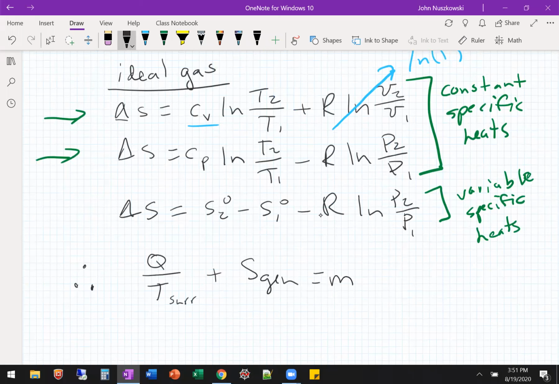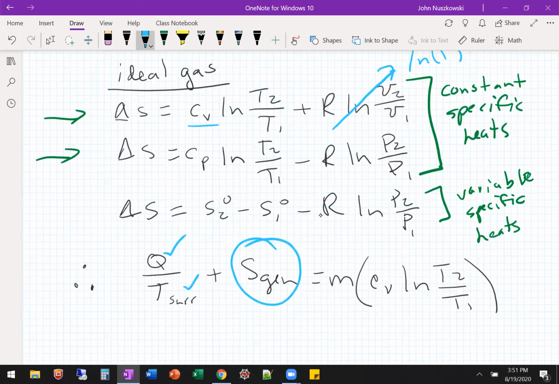We have mass, and then all we need is that first term, CV. Okay, so if we look through this, they had us solve Q in part B. We have T surroundings. We're looking for SGen. We have the mass. We have CV. We have T1, and they had us solve for T2 in part A. So all they really had to ask us is SGen. We would have had to go solve for Q. We had to go solve for T2, but they kind of helped us and stepped us through the problem. Okay. All right, so the only unknown is SGen.